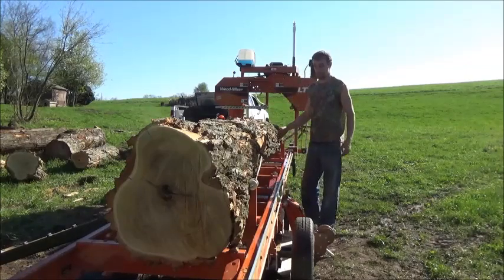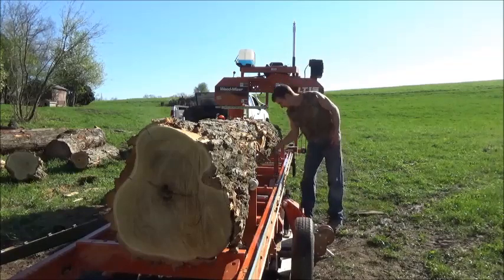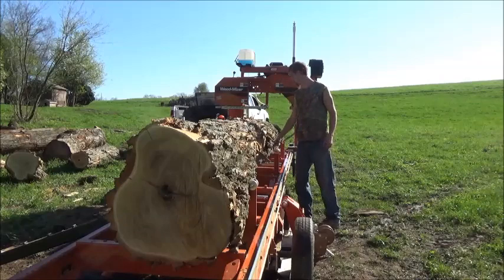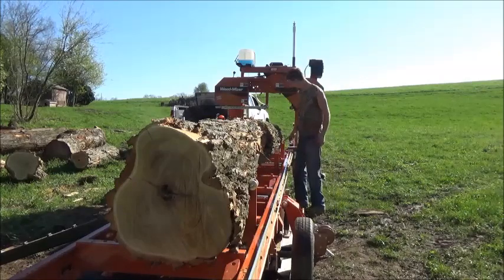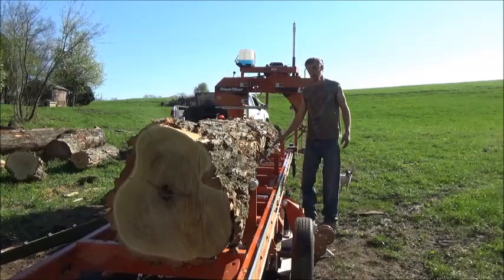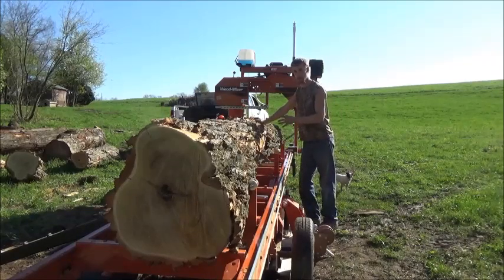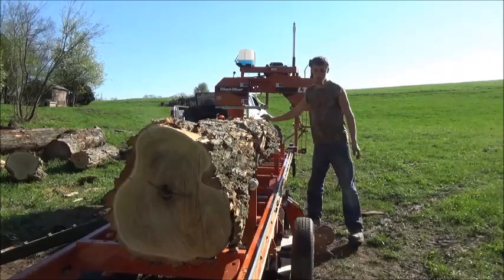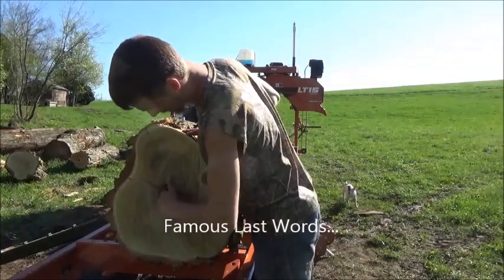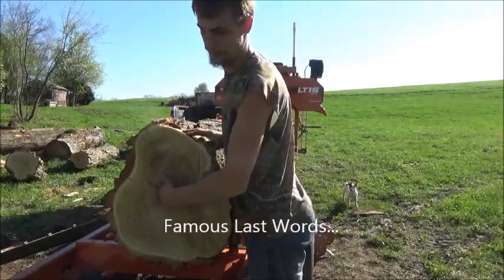You can probably see a little bit in there on the camera, but there is a good bit of bow. I mean, I got maybe another inch here until it touches, but there's a bow in here, so I have to try to work around that. And there's also some knots in here that might have made this a little hollow. So you can probably tell there's a little bit of ant damage. Hopefully that does not go up very far.